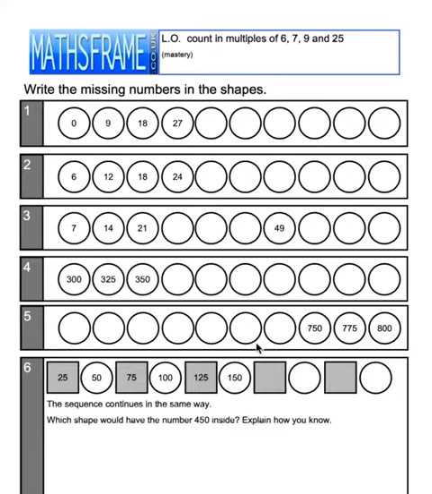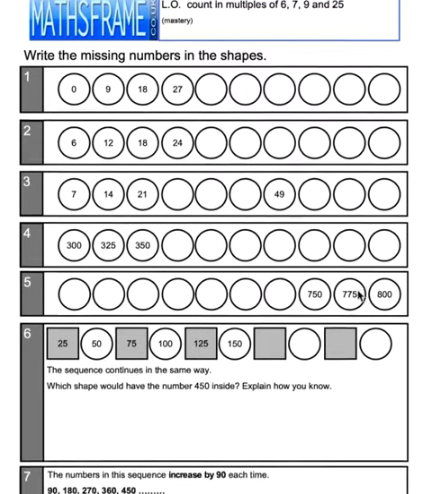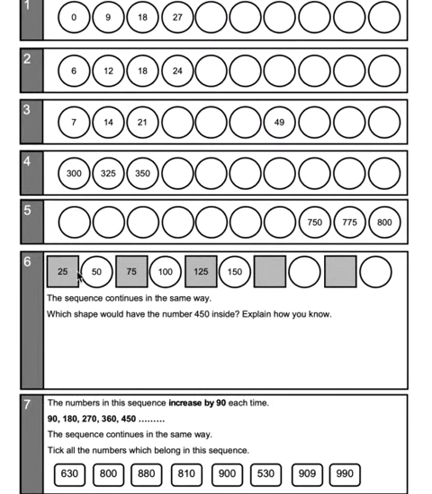It does have counting in 25s, which we haven't done since the first few weeks of term, but it did come up in fluency a lot, so I'm hoping people can still remember that 25, 50, 75, 100, 25, 50, 75, 100 pattern. The first page is reasonably simple. It's just finishing patterns. This one gets a bit more complicated in that the shapes alternate as well.